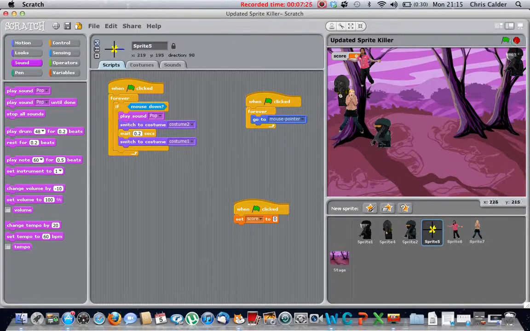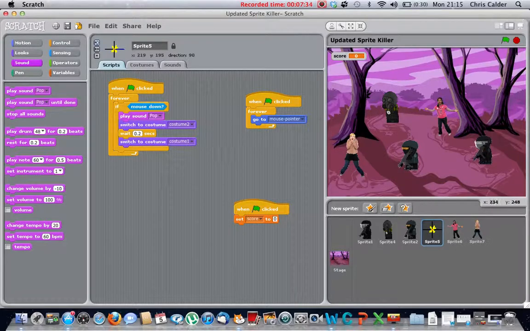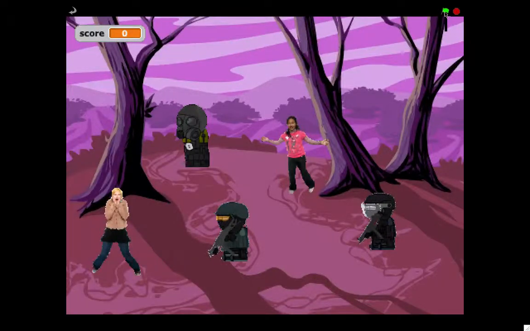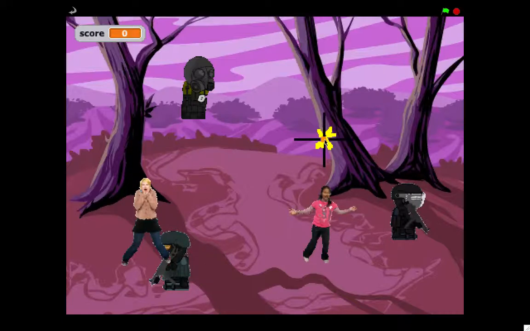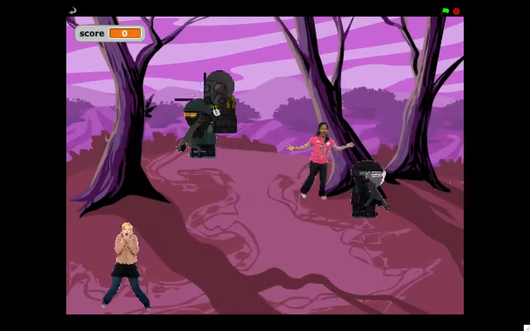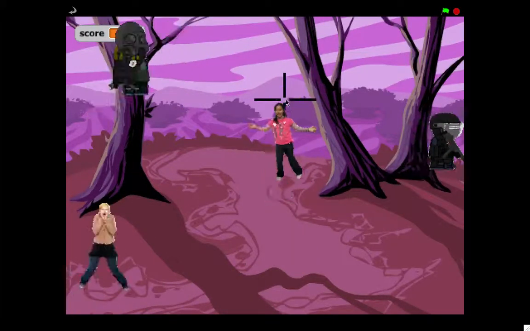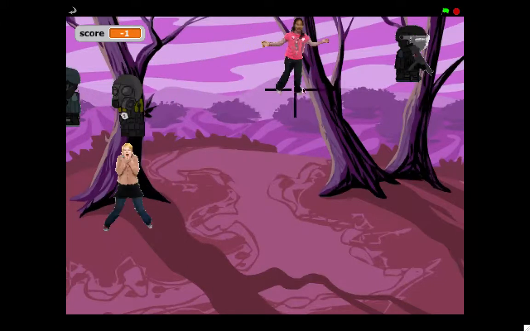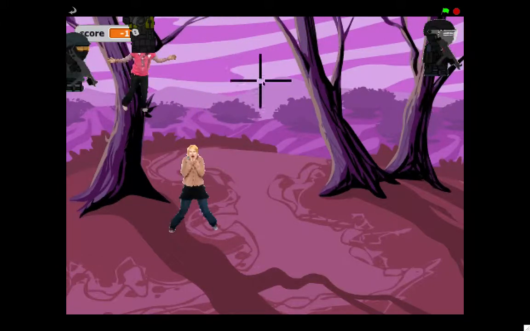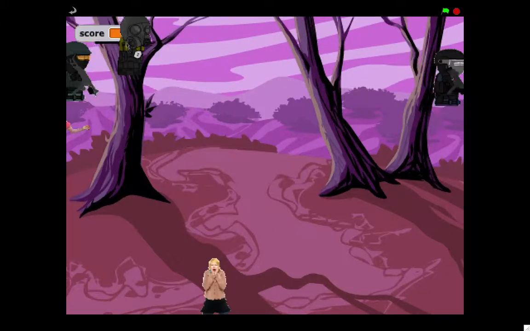So if you want to see here, if we move these sprites around a little bit, and we go to the presentation mode there, and we click the green flag, so you move around, as you can see, explosion, 0.2 of a second, and if you click on the woman, it makes the woman screaming sound, and it minuses your score by 1.